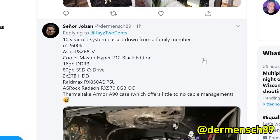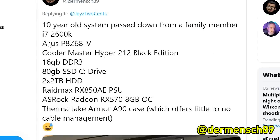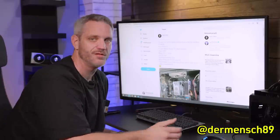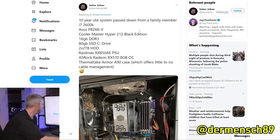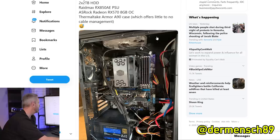Senior Jabin. It's a 10-year-old system passed down from a family member. It's an i7-2600K. See, even that 2600K would be a better gaming CPU than the FX system we just looked at. Yeah, it's a Z68 board, which is always a good board for its era. Hyper 212, 16 gigs DDR3, 80 gig C drive, two times two terabyte hard drives, an RX 850 power supply, ASRock Radeon RX 570, Thermaltake Armor 890 case, which offers no cable management.